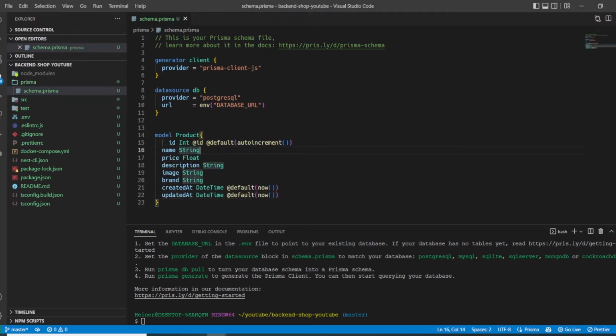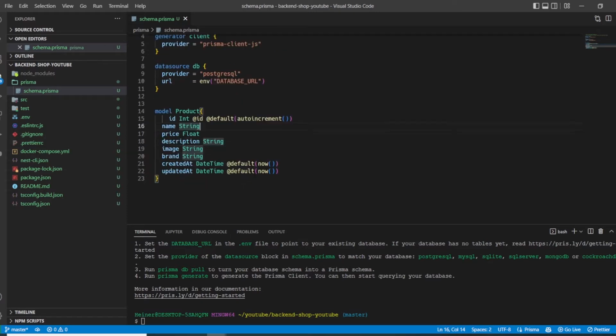Yeah, so basically we have an ID, which is a primary key by default because we use this auto increment here. And yeah, then also we have a name, price, and so on. And then also created at and updated at will be auto generated. That's all we need to do here. And as I said, this here will mirror how our database tables would look like.